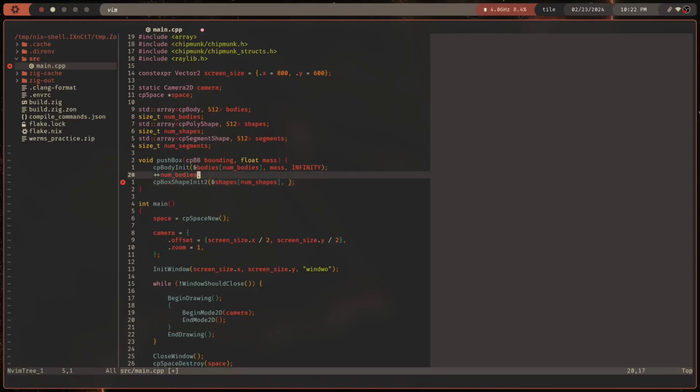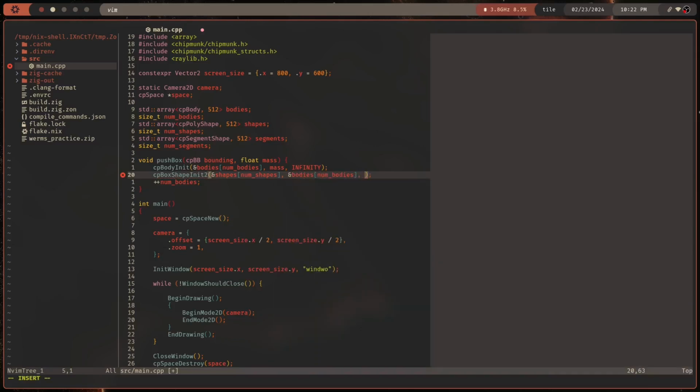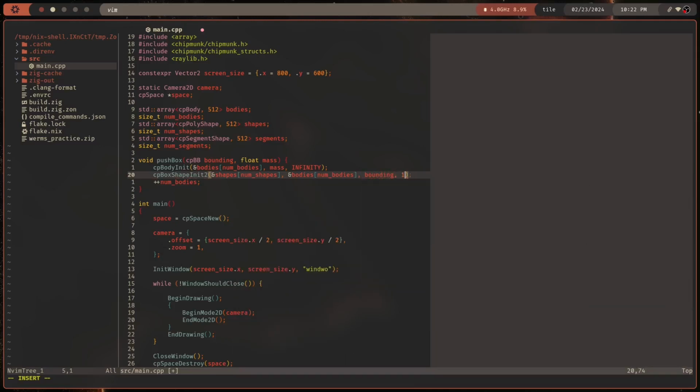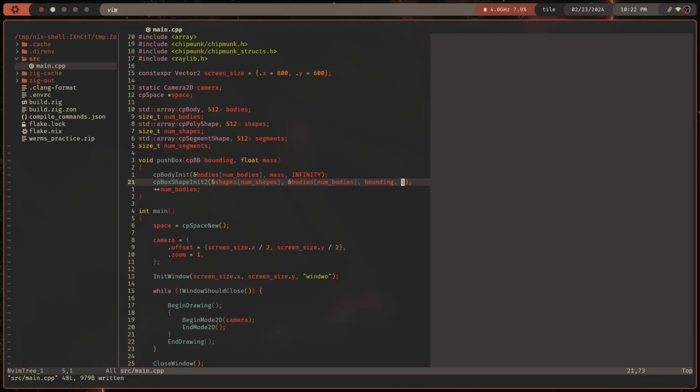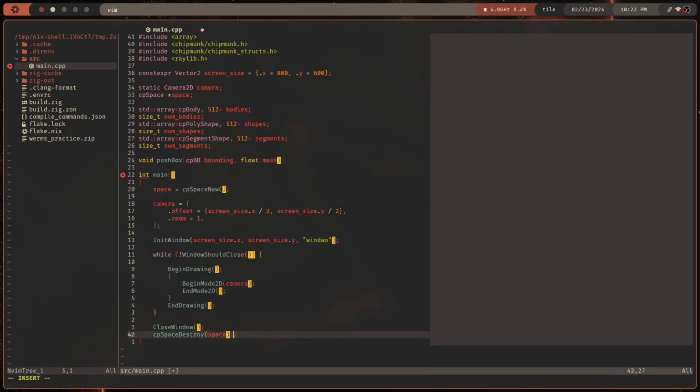Body is bodies, num bodies, and the bounding box radius of 1. Okay, cool. Num shapes, perfect. And I'm just gonna go ahead and drop this down here.